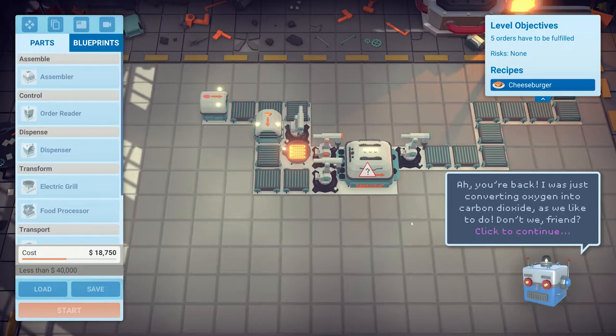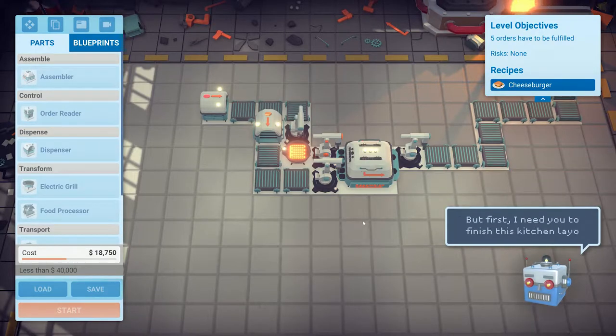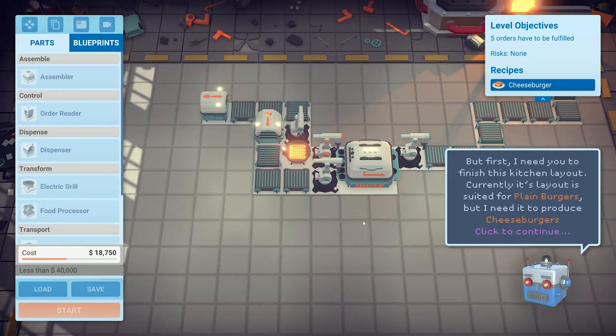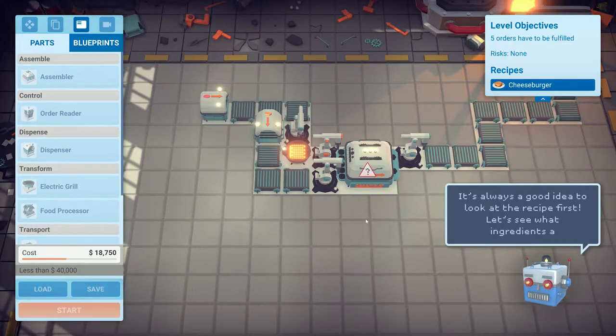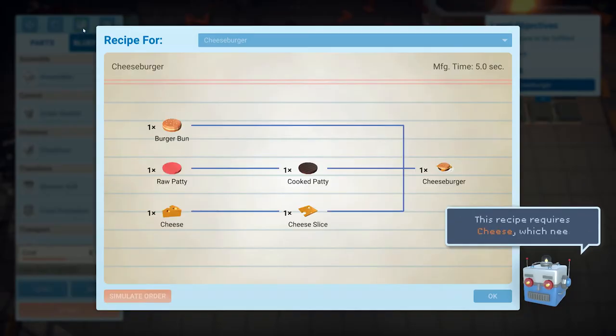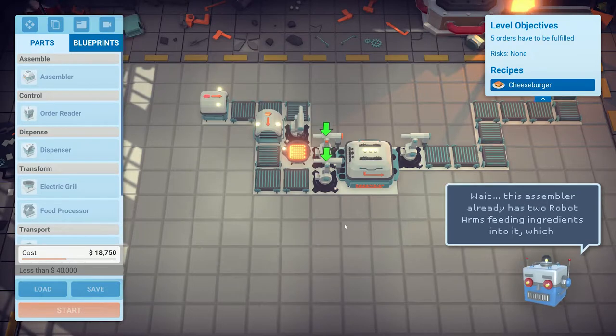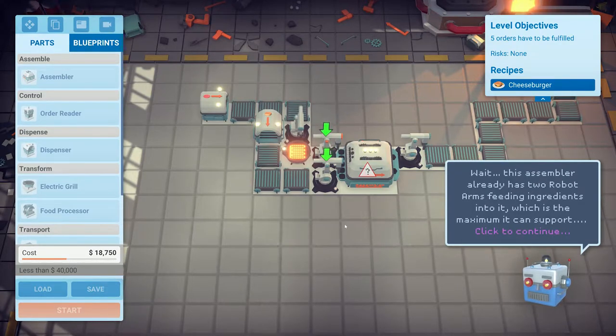That's a running gag. Anyway, it's time to learn about how we can make our kitchens more efficient so we don't waste ingredients or energy. But first, I need you to finish this kitchen layout. Currently, its layout is suited for plain burgers, but I need to produce cheeseburgers. So click continue. It's always a good idea to look at the recipe first. We know what it needs. It's everything the same except it needs cheese. Sliced cheese, to be exact.